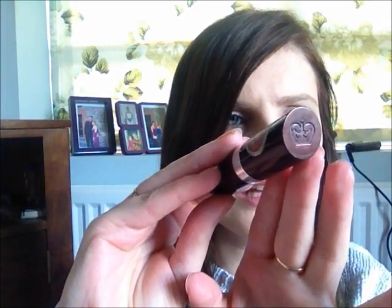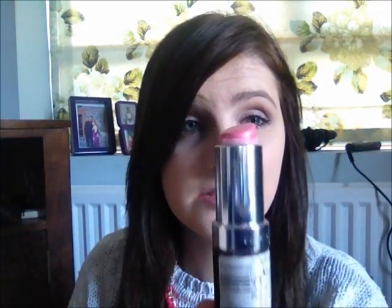If you guys can see in the light, that's kind of what it looks like. And this is in the color 006 Pink Blush, which was a cult favorite on YouTube a few years ago, and that's where I actually saw it and decided I wanted to try it. Plus pink is one of my favourite colours to wear on my lips, so I'm going to swatch it. As you can see, I use this pretty much every day and it's kind of just a little bitty stub, but I'm going to repurchase it.